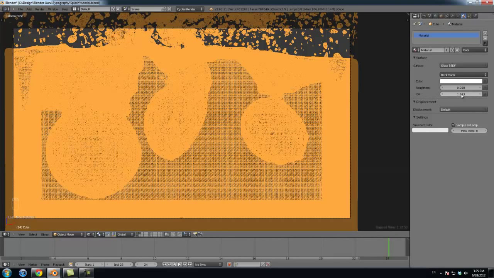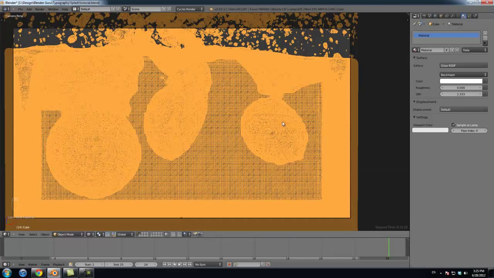This index of refraction, by the way, the way you get that value, if you just go to Google and type in index of refraction, then it's going to give you a list of real world values of how light bends in different things. So if you have glass, it's about 1.5, and then if you have different materials, you change that value accordingly. So that's a real world value. You just Google what the real world value is, and then you get it. So it's kind of cool. You can get a very accurate, very easy material just by Googling something.